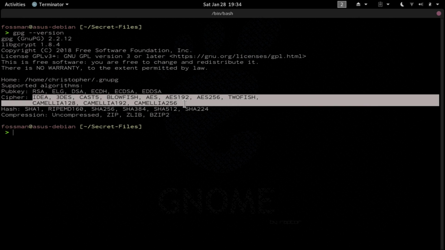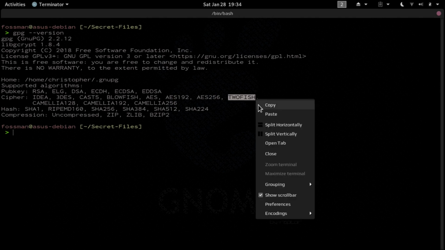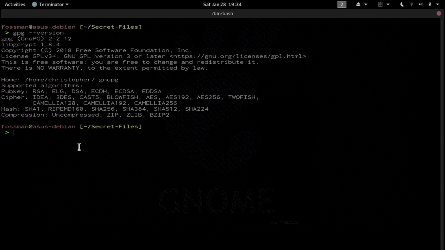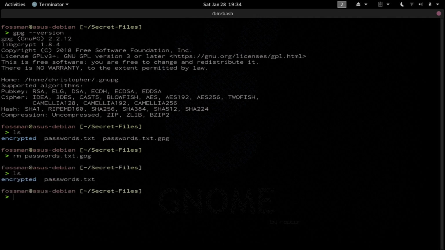I've got at least a few to choose from. And at a quick glance here, I think I'm just going to grab Twofish and copy that. And then before we run this, I'm going to get rid of this old file that we created before. And now it's gone.